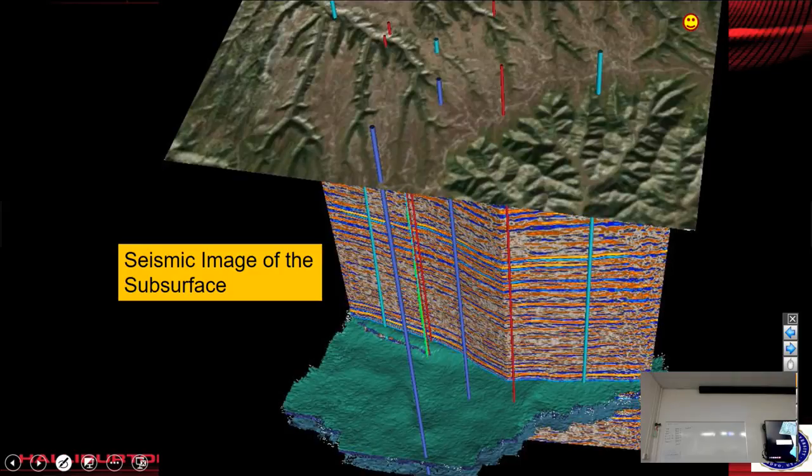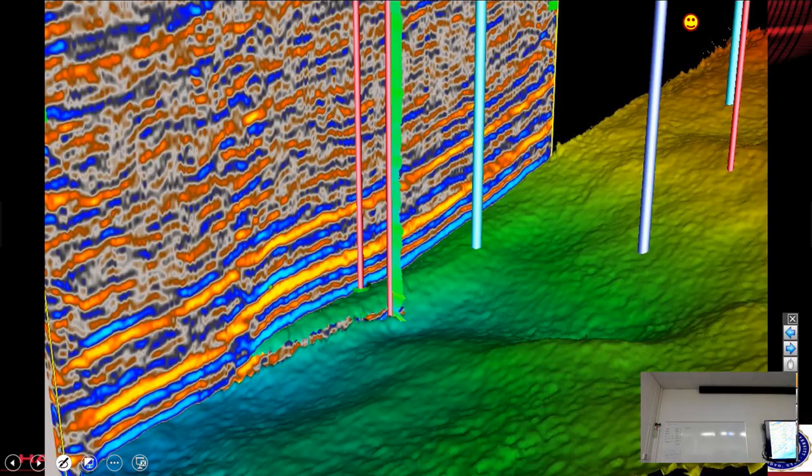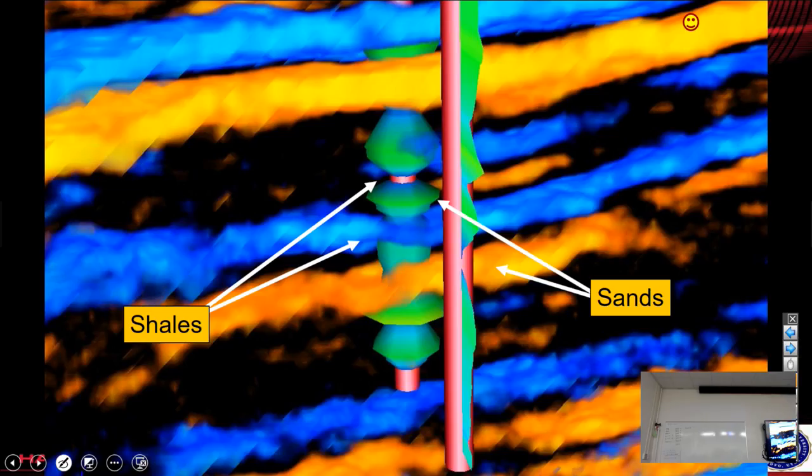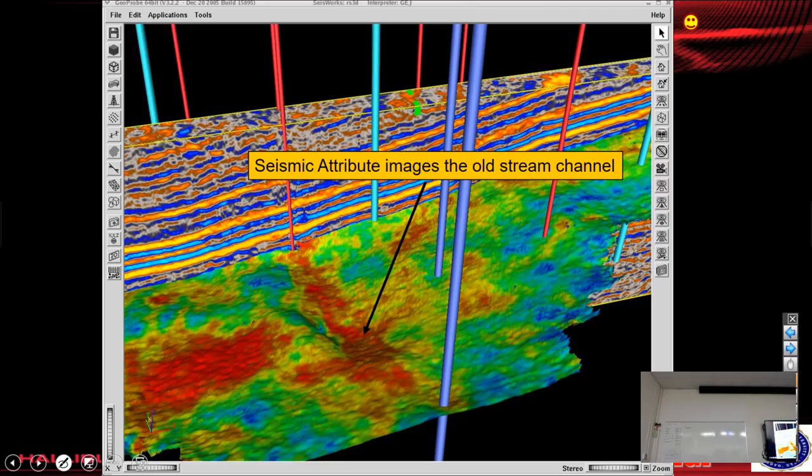So I already showed you these slides. This one I put because I had an imagery of the surface and then the subsurface. And here's a fault zone right there. That well, interestingly, hit right in the middle of the fault zone. Had no production out of it. Right? I just, by circumstance, happened to get it. And as we zoom up, we can get even more detail of where the sands and the shales are.